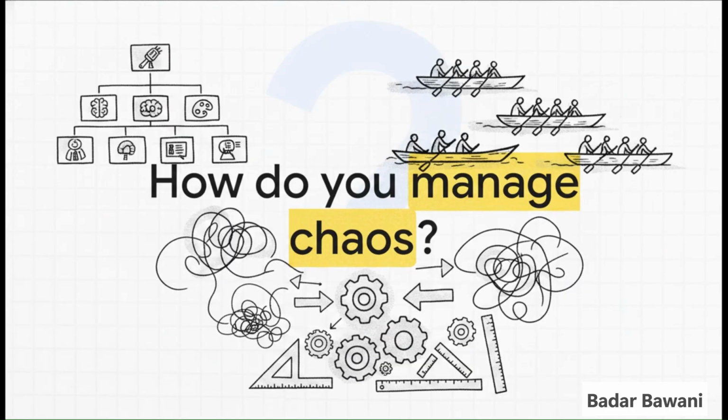But first, I want you to think for a second about how huge organizations actually function without just falling apart into total chaos. Seriously, how do thousands of people, all with totally different skills and personalities, manage to row in the exact same direction? Well, it doesn't happen by accident, right? It happens through the systematic application of management principles.